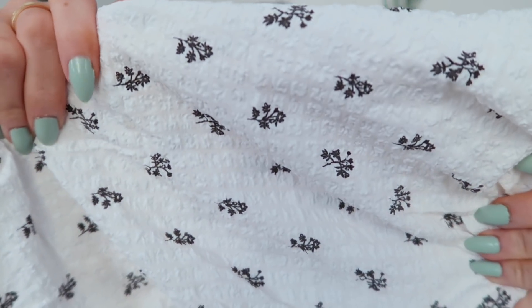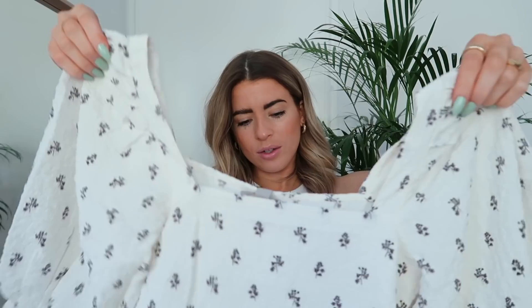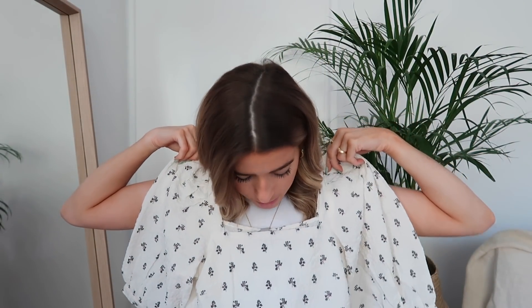It's a really cute little prairie style top with puff sleeves and a little peplum — very cute. The material is really lovely, it's a kind of textured fabric. It even has double lining over the chest area, which is great. It looks quite loose so it's definitely not a tight fitting top. It's got little button details on the sleeves and the floral print isn't in your face — it's quite cute and girly.